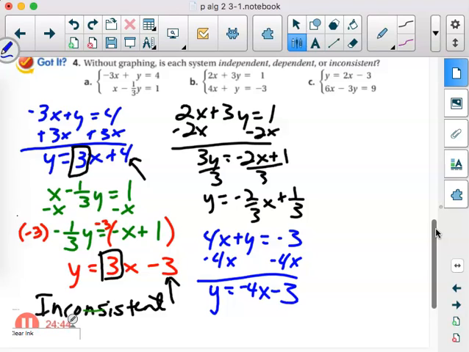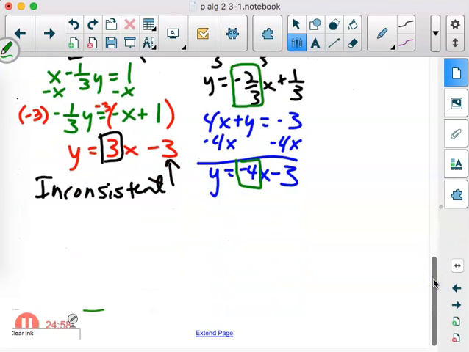And my first question to myself is, are they parallel? Do they have the same slope? Oh, no. These two lines are nothing like each other. That's fantastic. That means they're going to hit each other at some point. So this would be consistent, and it would be one answer, so that means it is independent. And they probably didn't ask for both of those, but we'll just cover both of them at once.